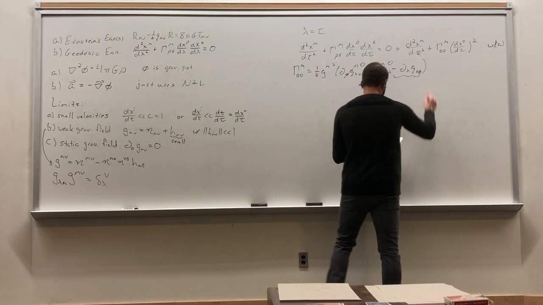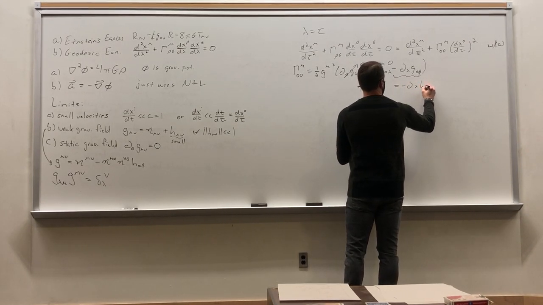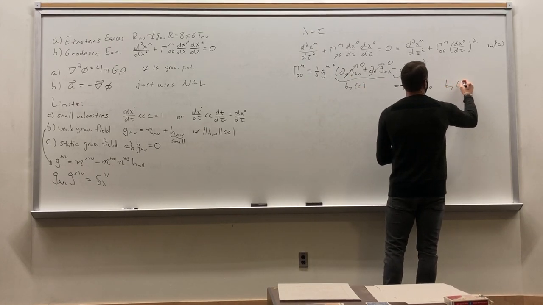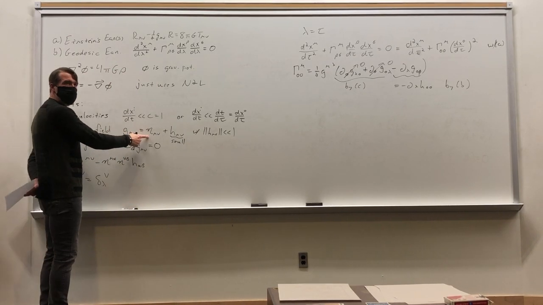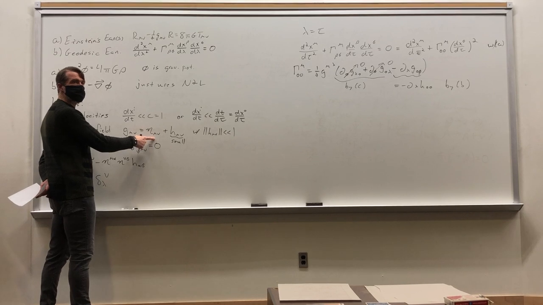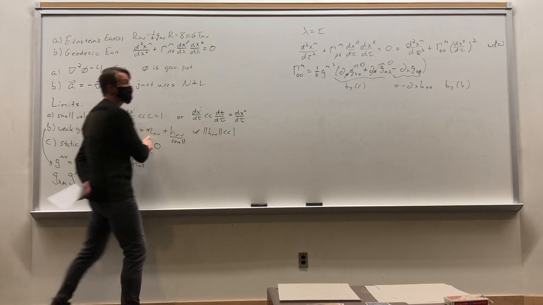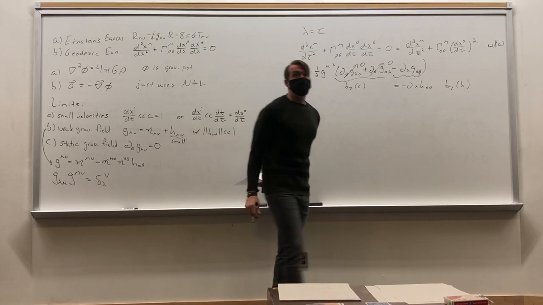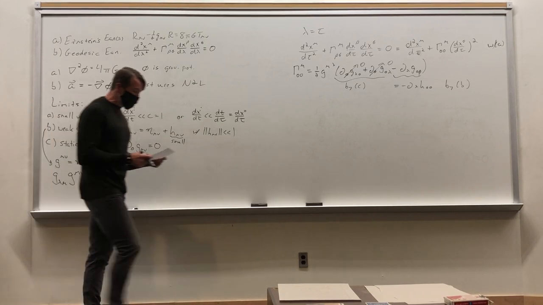This guy is equal to minus ∂λ h00. Because remember, we're going to take the metric and expand it into fluctuations about the flat metric, but this thing is just a bunch of constants. So the derivative of the eta part of this is 0, and the h part is the only one that survives. So we got minus ∂λ h00.